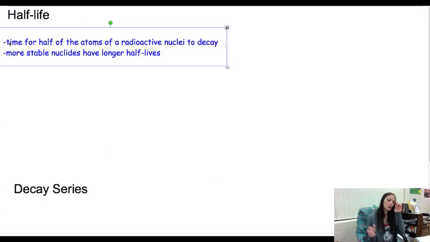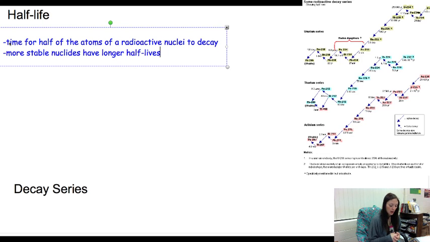So we're talking about something like uranium-234 decaying into thorium-230. If you look at this picture here with the uranium series, we're going to talk about decay series in a second. You see a little number by U-234, and that says 250,000 years. So it takes 250,000 years for half of the uranium-234 to decay into thorium-230. Half-life again is how long it takes for half of it to decay.